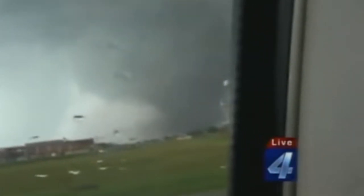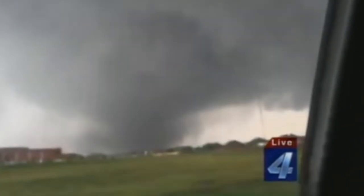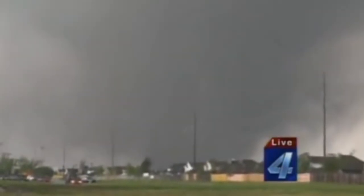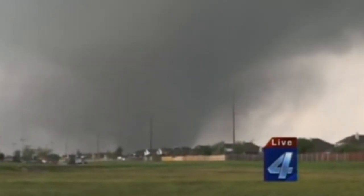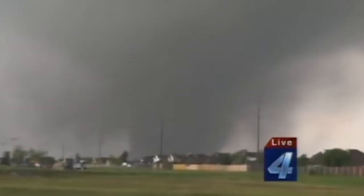South here at Southmoore High School. You can see our video. It's absolutely massive. It's just shredding everything in front of it. We're shooting outside glass here right now, but it's just tracking straight east down 19th Street. Tracked right over the area where we were at. Was within probably a quarter to half mile from it before we had to turn around and bail. Violent motion, a huge debris cloud wrapped around it. Zoom in tighter on that debris cloud.